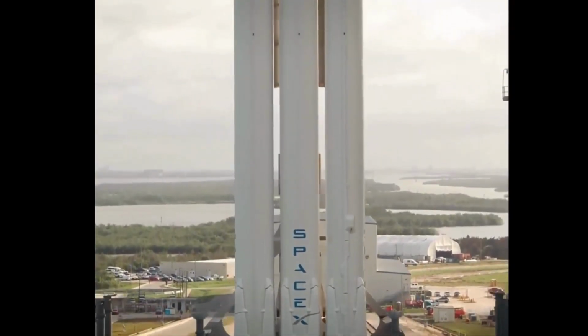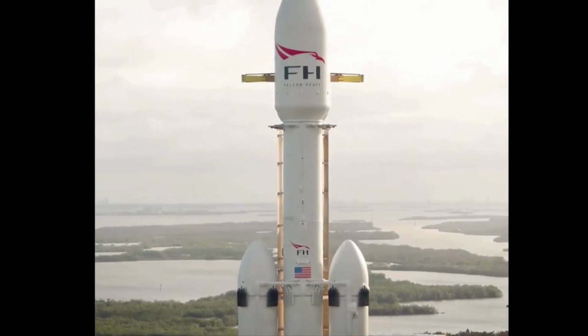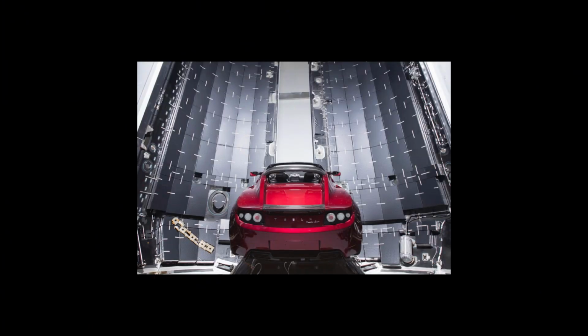And today I'm going to talk about how far the Tesla Roadster mounted on top of this Falcon Heavy might actually get. Now, first off, for everyone complaining about how useless this payload is, you need to do test flights with new rockets, and you don't want it to be an essential or expensive or important satellite on top. The more common payload for such early test launches would be a solid slab of steel or concrete, so I think this is a little bit cooler and it's not really hurting anyone.